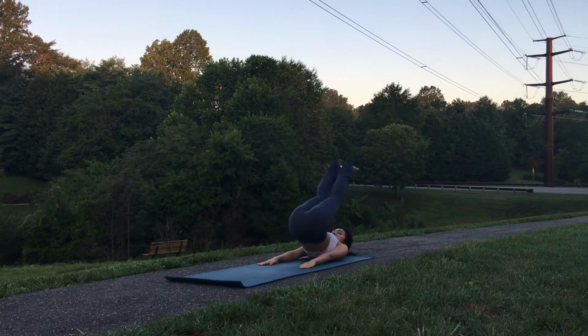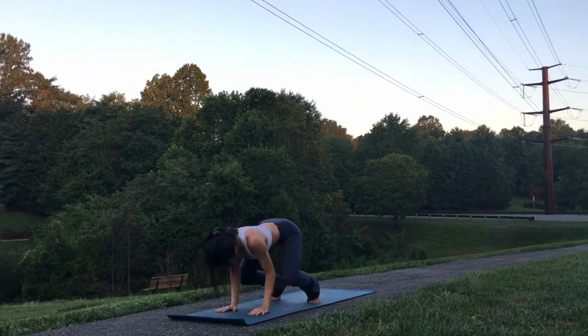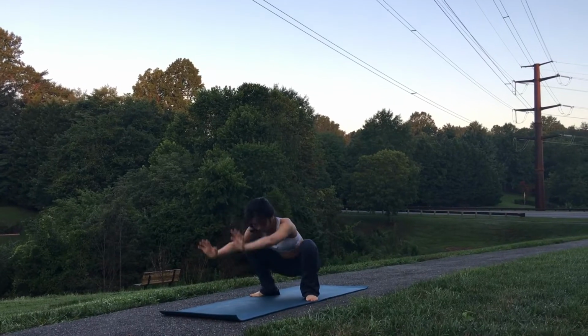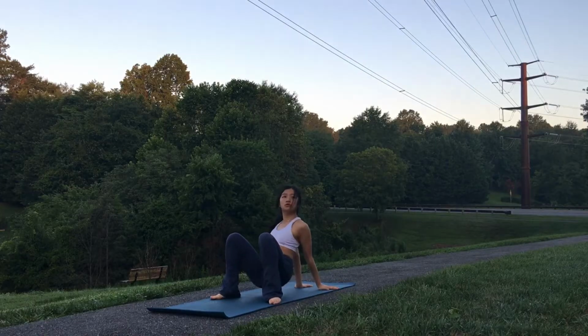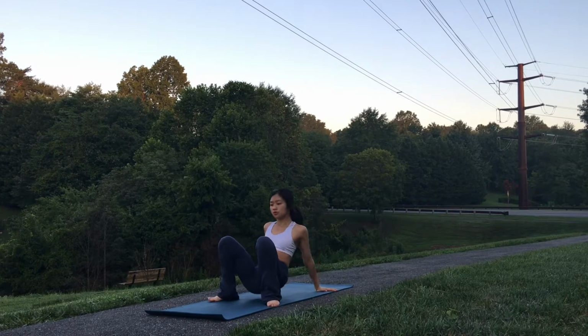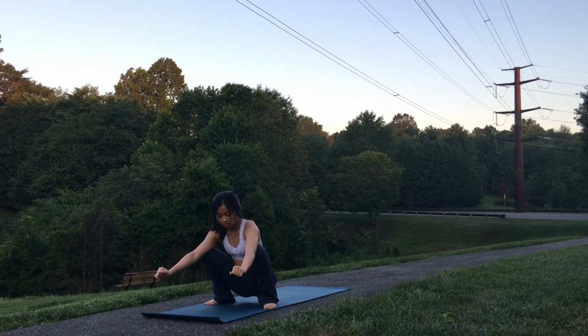Final time. This is the fastest time. We're just going to be jumping. You can go at your own pace, and then pushing up here, and then coming back, forward, and then right side, and the left side. Nice job. We're gonna just take it easy from here on out and do a little cool down.